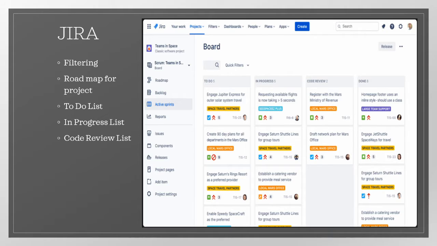Such as a roadmap for your projects, you can have a to-do list that they separated a bit more into to-do list, in progress list, code review list, and you can have a done list. And they have a lot more things you see on the right. Your roadmap, backlog, reports, active sprint, Scrum, just a lot of stuff.